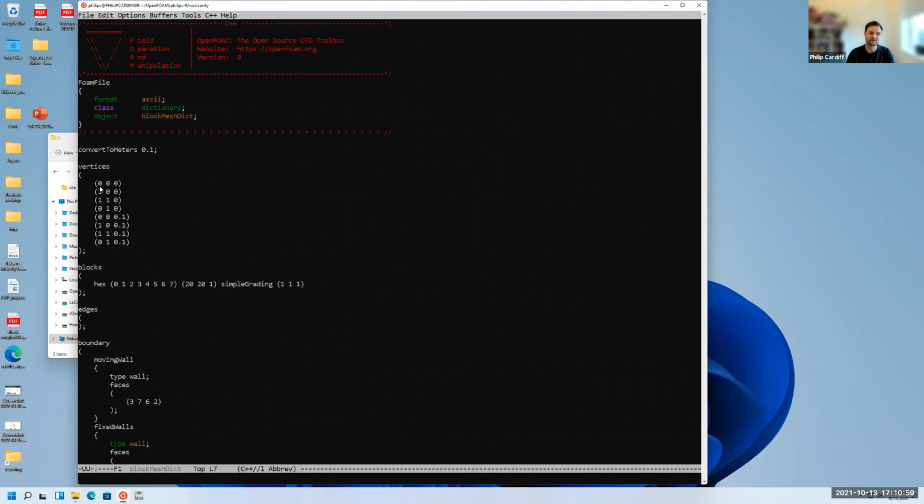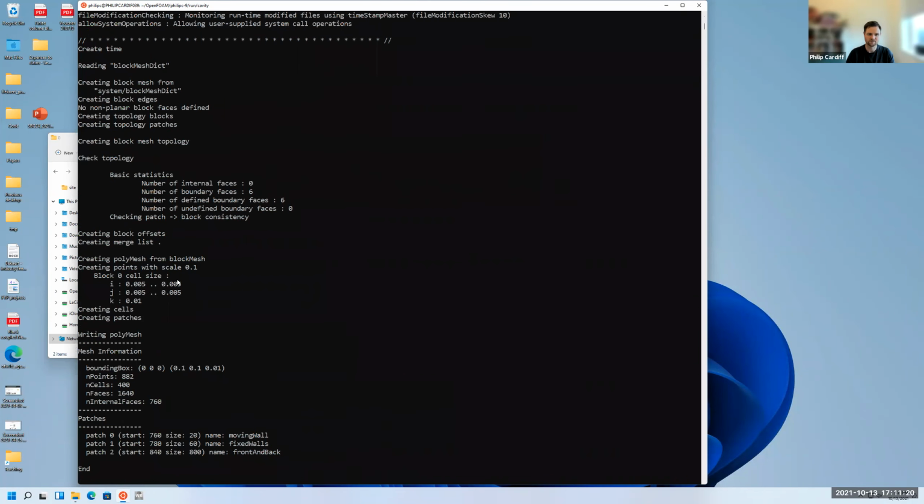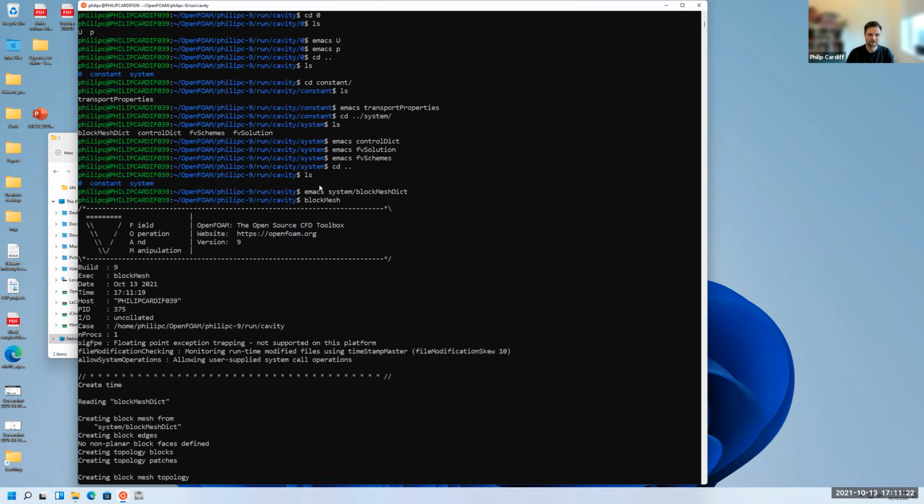So this is specifying the coordinates of the corner of this block and how many cells are in the X and Y direction. So the next tutorials are going to be about how you actually set up this blockMesh. In this case, it's already set up. So if we just type the command blockMesh, press enter, and it's pretty quick. So if I scroll up, you can see what it did.